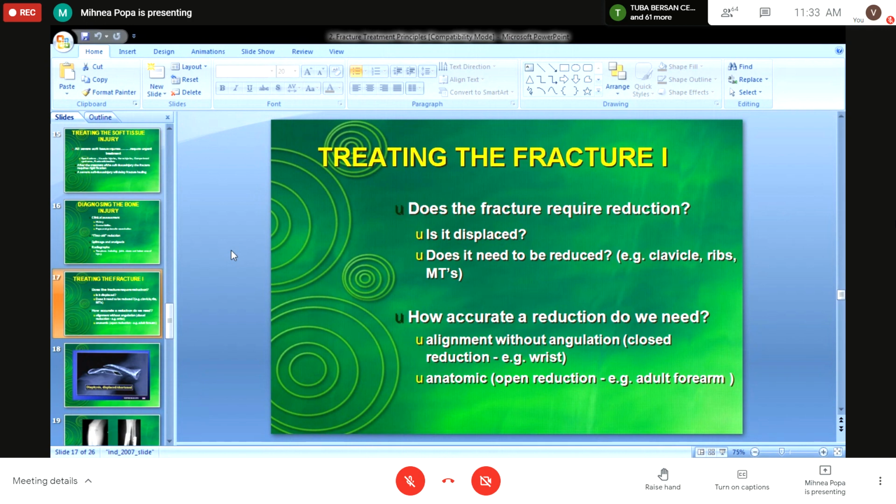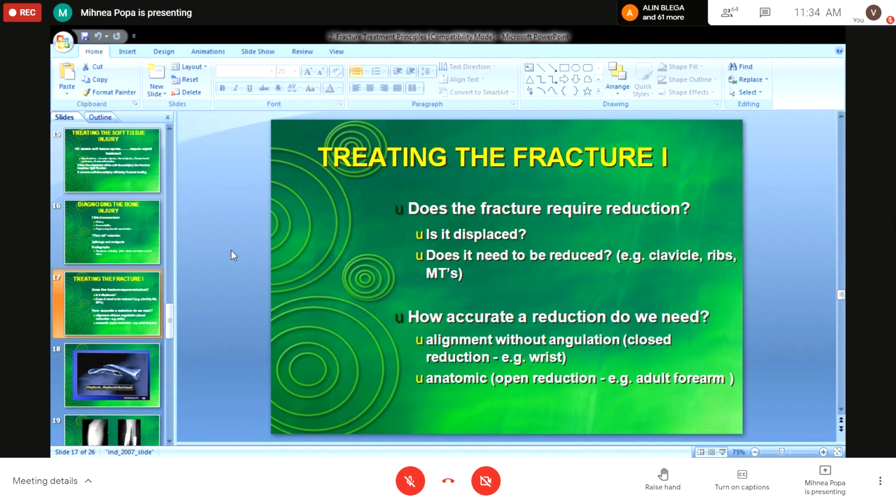For example, a stable fracture is a simple transverse fracture that, when we just immobilize it, is going to be really stable. It doesn't need reduction. But in other fractures, as I told you and showed you in an image earlier, some of them need reduction. We have to understand exactly the displacement and how that displacement comes to be through force, shear force, and of course the traction of muscles.